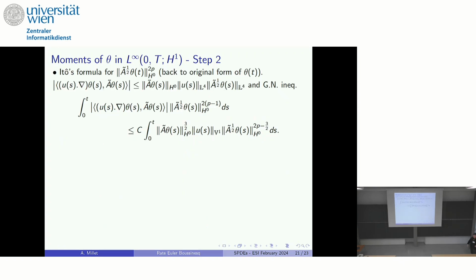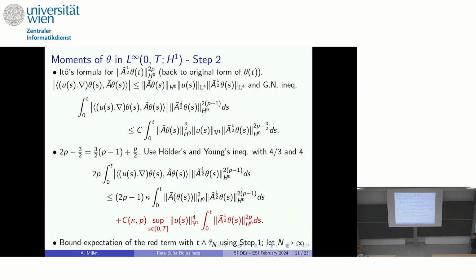So that enables you to prove what's going on for the supremum outside. Then we go to Ito's formula, we go to the weak formulation, and we use the Gagliardo-Nirenberg inequality. Here we just do our best to use the fact that this upper bound is this term. Then we have this kind of exponents. And then you are facing something which only has a 3/4 exponent, strictly less than 2. Then the Gagliardo-Nirenberg inequality and Young's inequality.